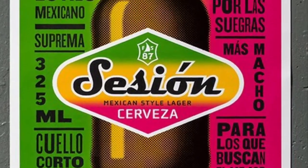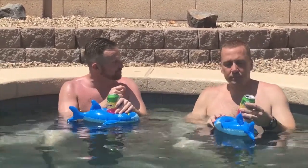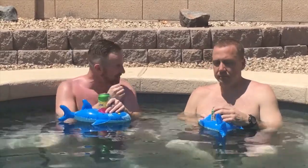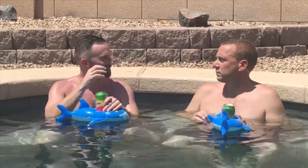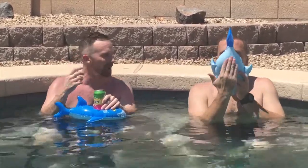This is a pool beer. This is as much a pool beer as you can possibly get a pool beer to be. It's nice. You got a Mexican style lager, and you look at the Dos Equis, the Coronas, this and that. This is what they would probably strive to taste like. You can tell the difference between a beer like that that's mass produced and a beer that's made in the craft sense, because they pay attention to the details and they can alter the details. And I think this is made, throw a little bit of corn in there somehow in the mash. Family programming.